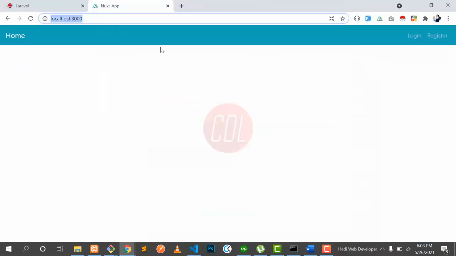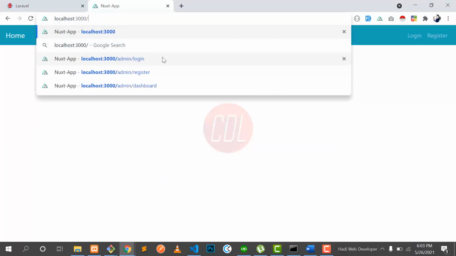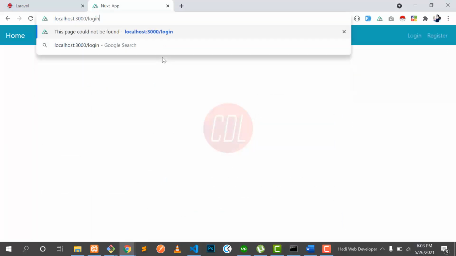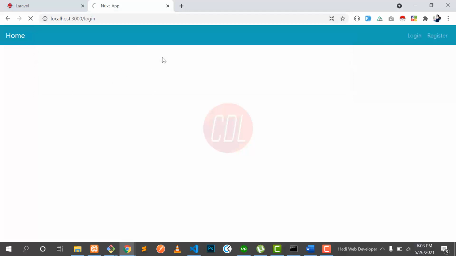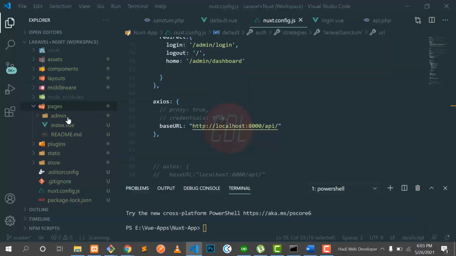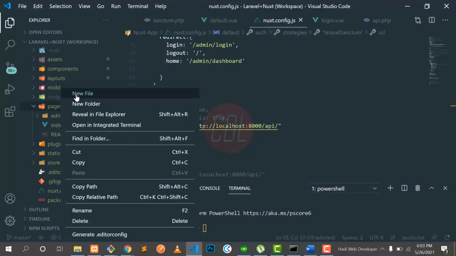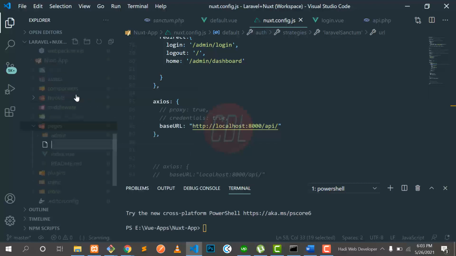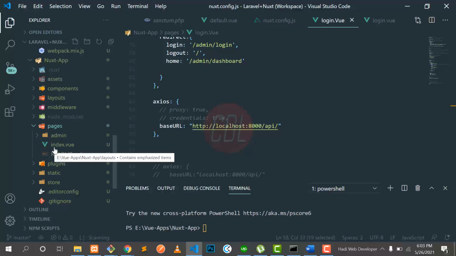If you want to perform a login like app name slash login, you need to create a file inside pages. I'm going to create a file like login.vue.